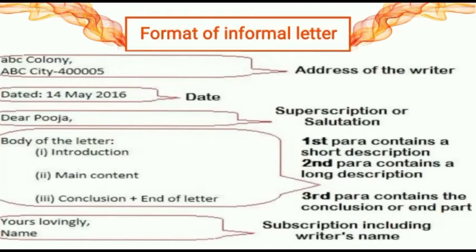After the sender's address, leave one line, then write the date, same as in a formal letter format. Date, month, year. Then again leave one line and write the salutation. Salutation in informal letters can be dear, dearest, hi, or hello followed by the first name or nickname of the recipient. Then comes the body. The body in informal letters can be long and detailed, containing diverse feelings, experiences, advice, news, etc. In the end, the sender's name and signature. The sender's name and signature are the same as in formal letters.